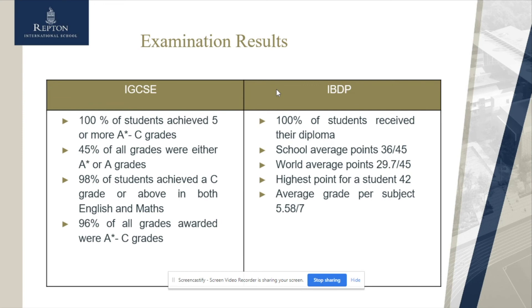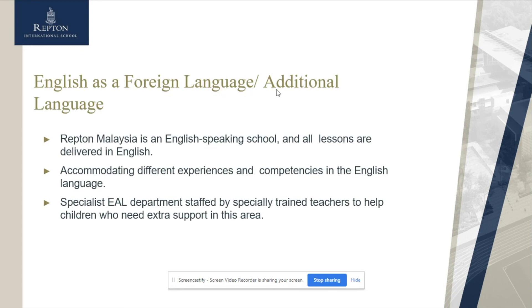As an update, our examination results for 2020 are very impressive: 100% of our IGCSE students achieved grades in five or more subjects, and our IBDP students also achieved a 100% pass rate. We highlight this so you can see that our students do achieve and do get to go to the destinations of their choice. We have also started A Levels as a new curriculum, and so far it has had quite a high uptake, very similar to the IBDP programme.